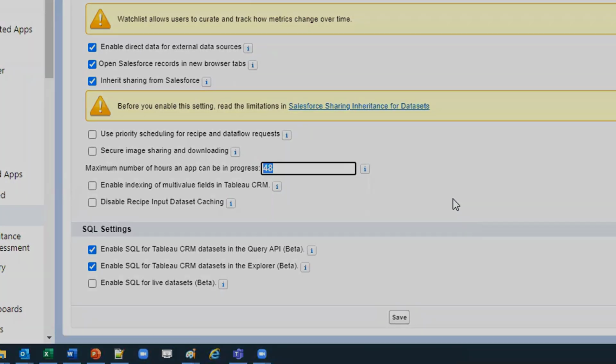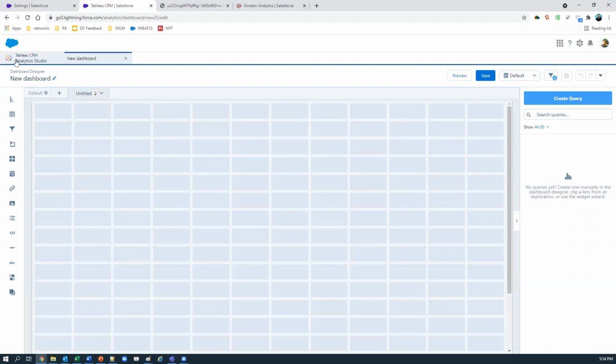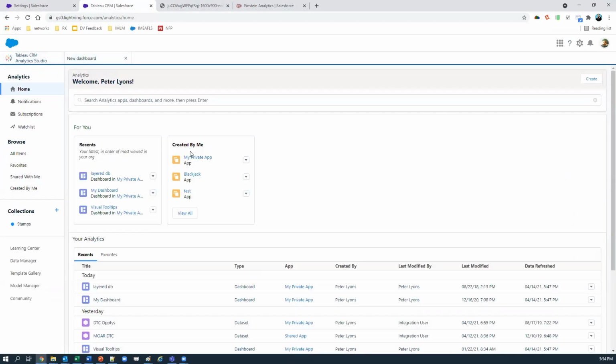If we hop into Analytics Studio, we do see that there has been a bit of a layout change. We're also noticing that these fonts are different. I'm not entirely sure why. My understanding is that they are doing some accessibility work, so it may have something to do with that. Otherwise, I can't exactly tell you why the fonts are different. There's a bit of a layout change here. We now have recents and favorites on a tabbed interface down at the bottom.